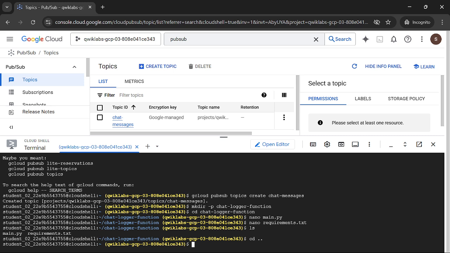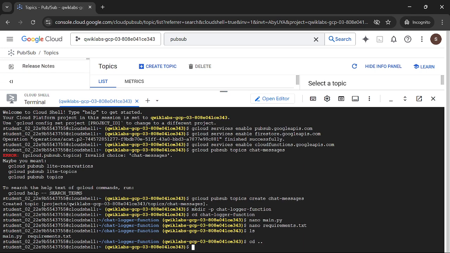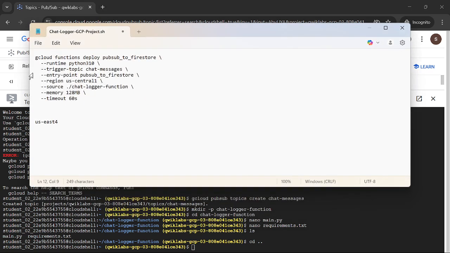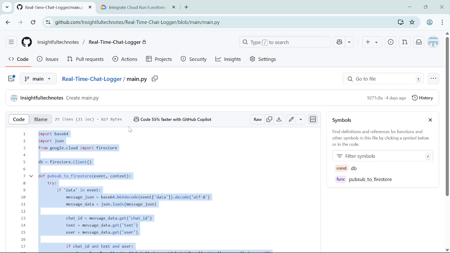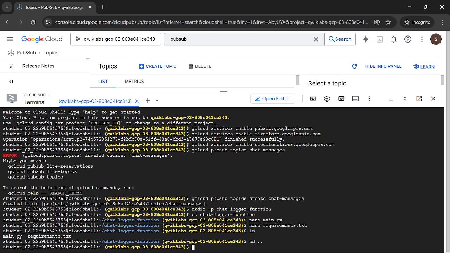Now we'll deploy our Cloud Function in the same region where we have created the Firestore database. So we'll use the command, let me try writing it first. Okay, so it's gcloud functions deploy.